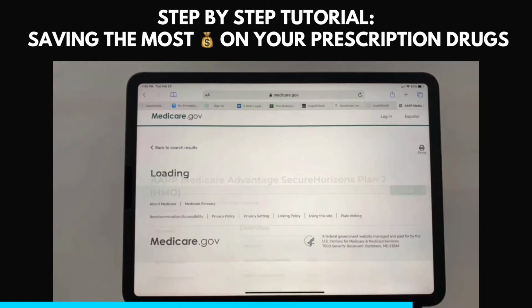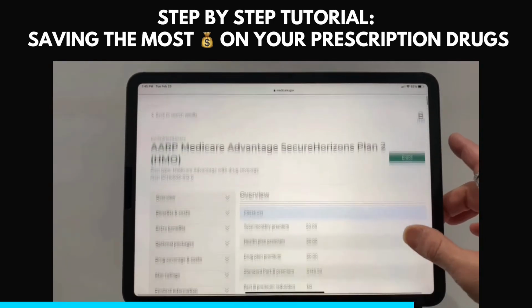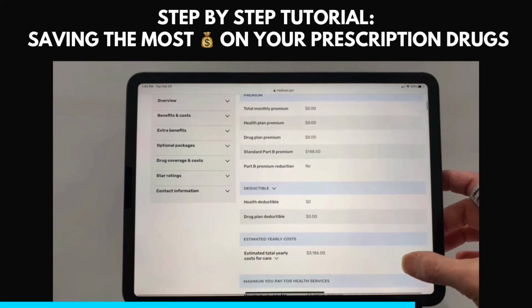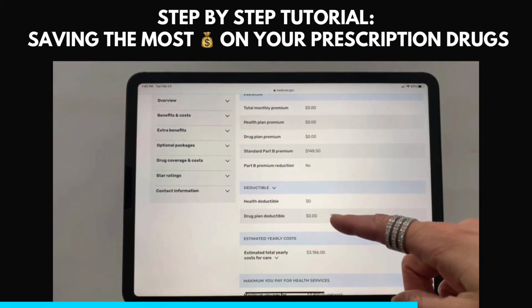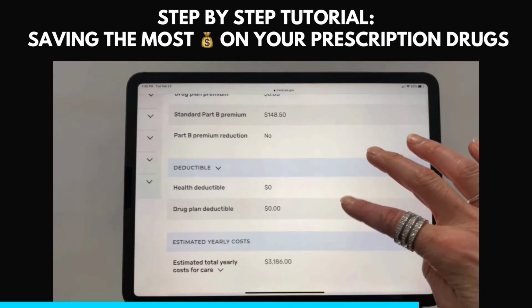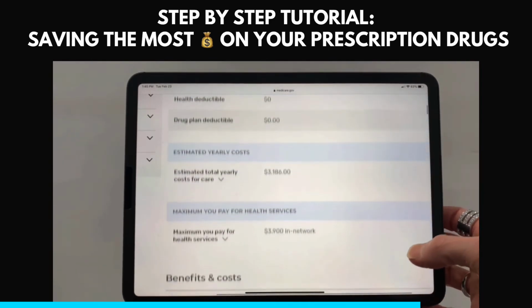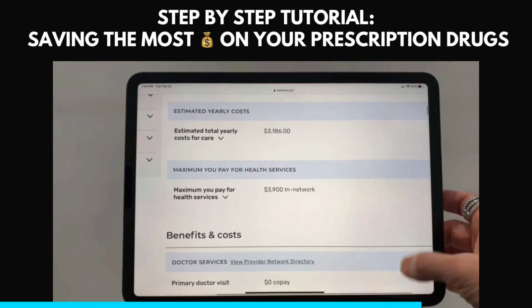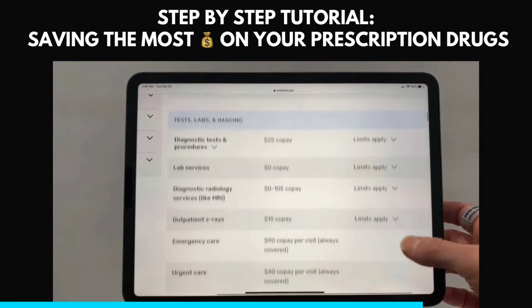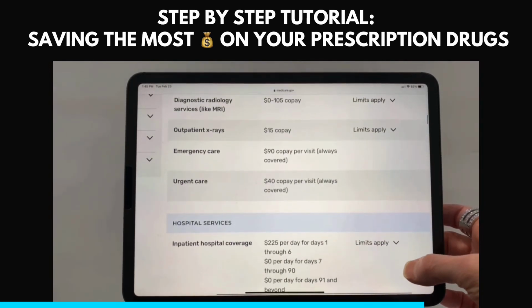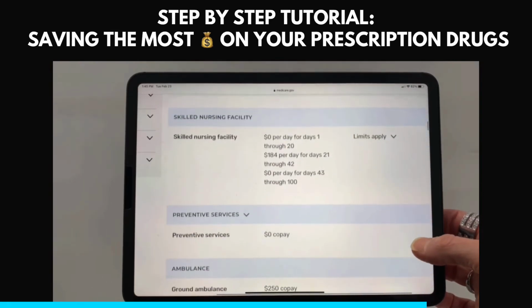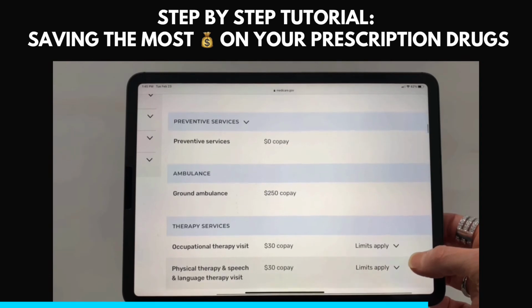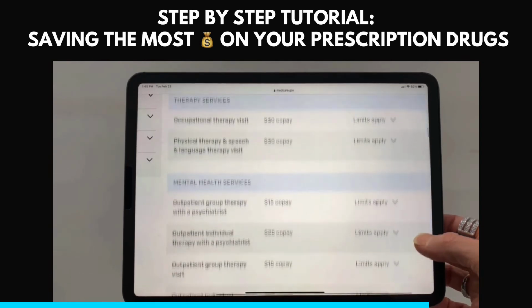And again, you can open that plan details. These are going to show you a lot more details. They're going to show you what the cost of the plan is, what the health plan deductible is, what the drug deductible is, which on these plans most of the time are zero. Some have a deductible, and then your max out-of-pocket costs, and then it's just going to go through and show you all the different copays that you'd be responsible for on these different plans. So this is a cool, quick way to see what the copay structures are of the different Medicare Advantage plans.